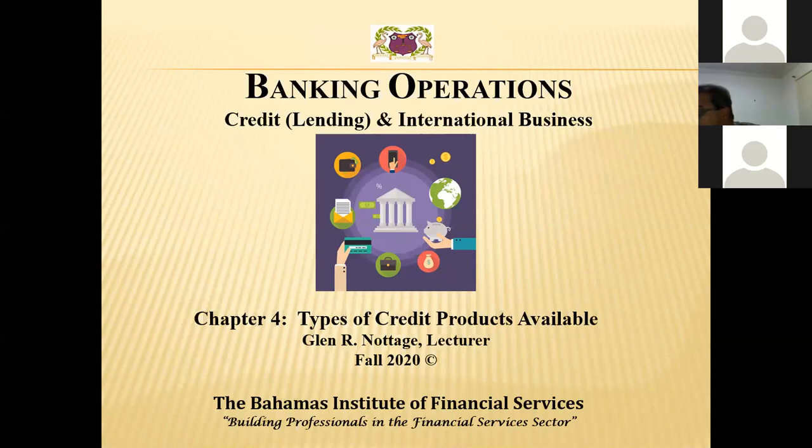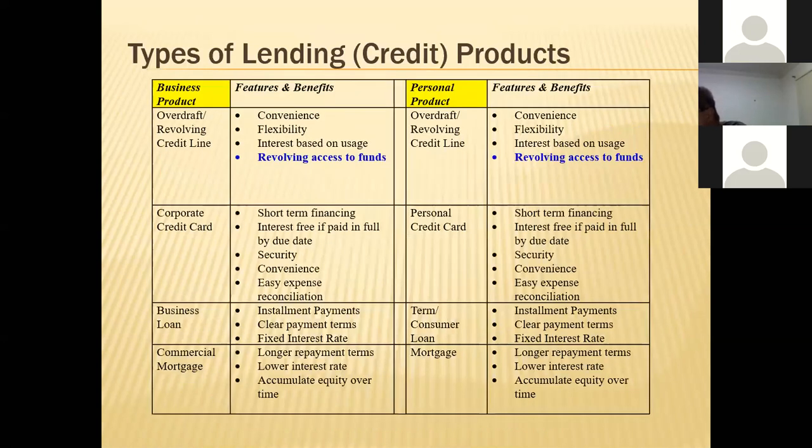Okay, we began looking at chapter 4, the kinds of lending products, and the section in blue. If you weren't in class or you came to class a little late, the section in blue is what you needed to add to both of those columns. For the first product, revolving access to funds, for both the overdraft facility for business and personal or individuals. And we mentioned that the first 4 products, which appear on that chart on your page 15, are common to the individual or personal borrower as well as the business customer.